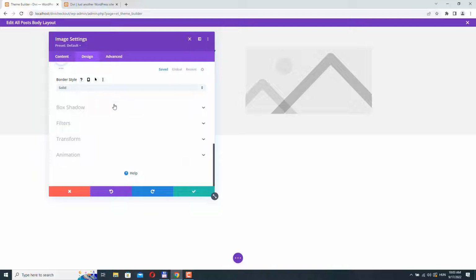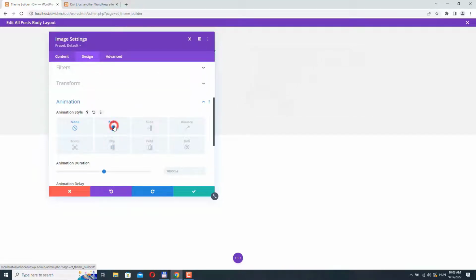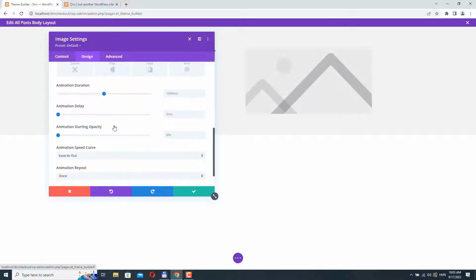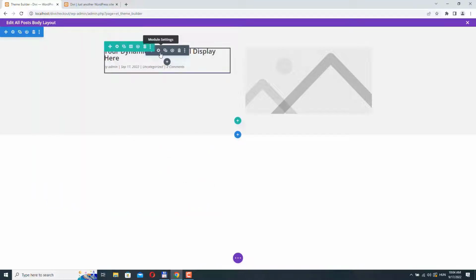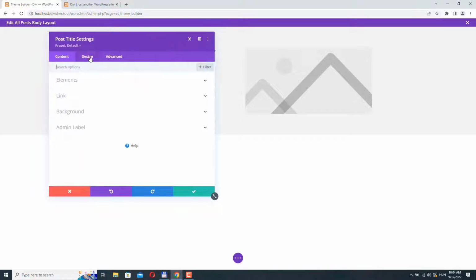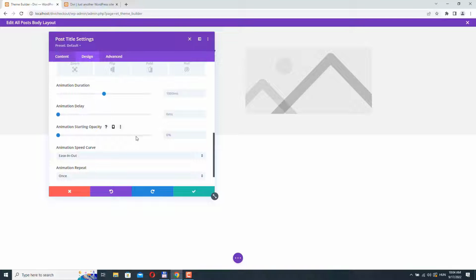I'm just thinking maybe we could add some animation, maybe a little fade animation, and we can leave everything on the default settings. And here let's add an animation as well, so they appear at the same time.